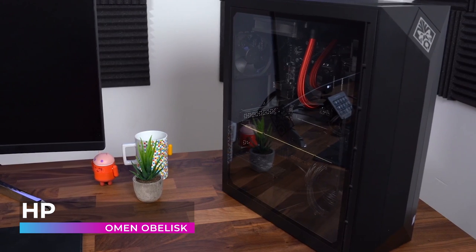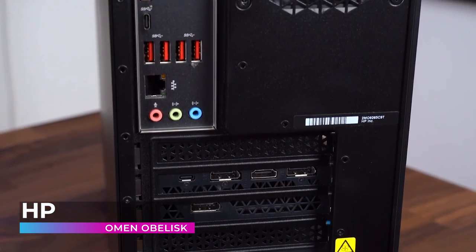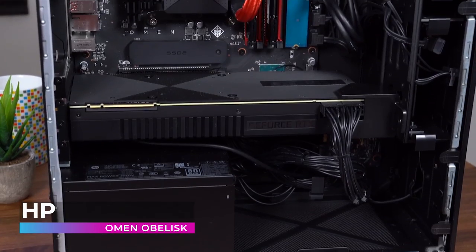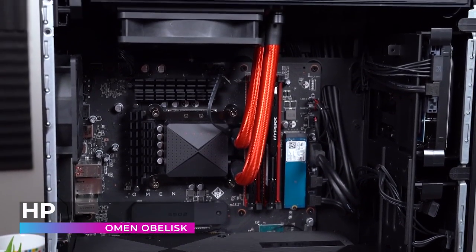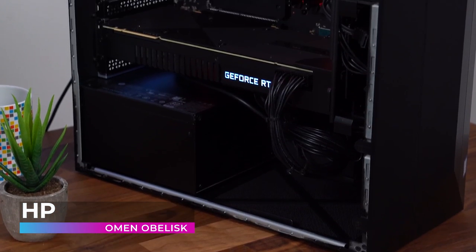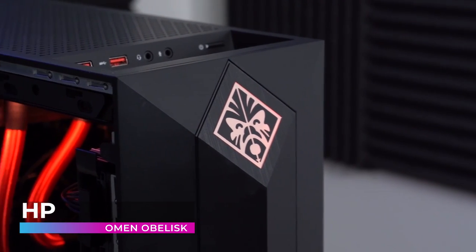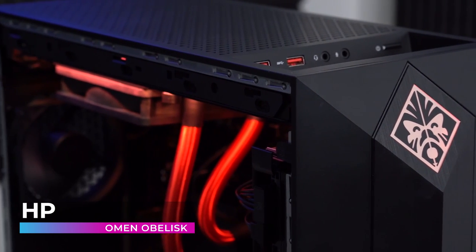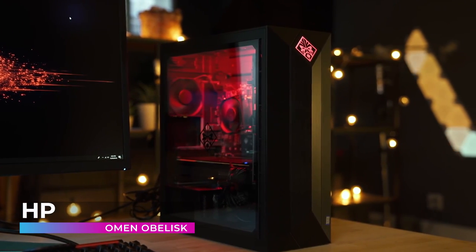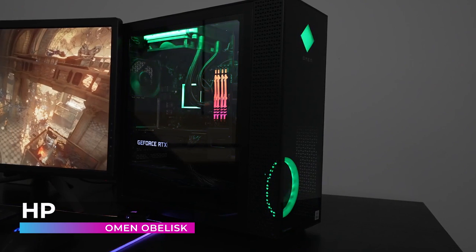The HP Omen Command Center includes software that lets you customize RGB lighting, prioritize gaming network traffic, and stream your PC games on your big screen TV with Omen GameStream, a free remote gaming service. The Omen features 1TB PCIe NVMe M.2 Solid State Drive and HyperX 32GB DDR4-2666 SDRAM, upgradeable to 64GB. Load up your favorite games in seconds, transfer files without waiting, and enjoy a more powerful and immersive experience than a standard hard drive. The Omen is also VR ready, so you can immerse yourself in your favorite virtual reality worlds. Its case is equipped with a tempered glass side panel that provides a window into your PC's internal components. HP has created one of the absolute best pre-built gaming PCs on the market with the Omen Obelisk.